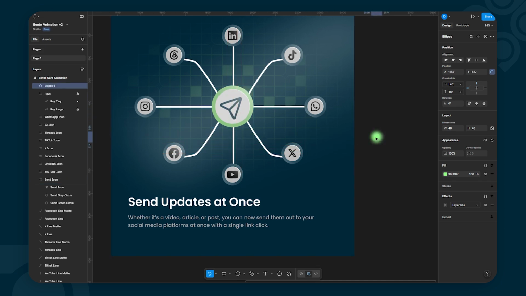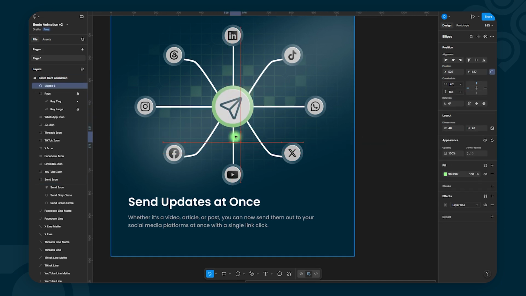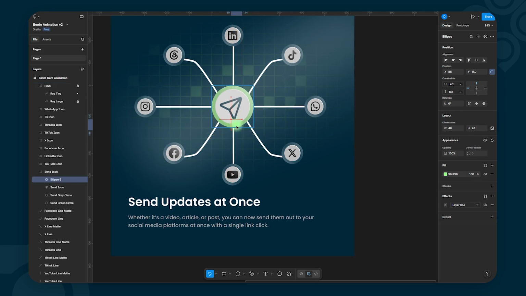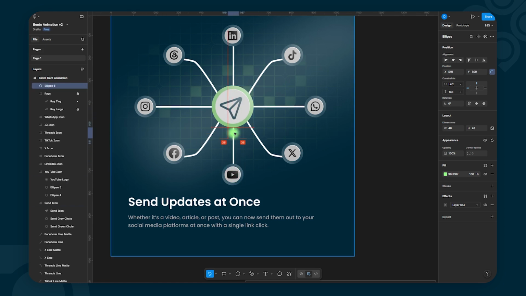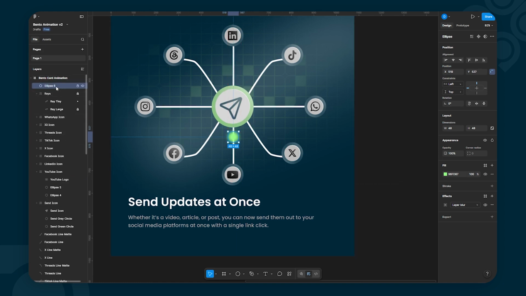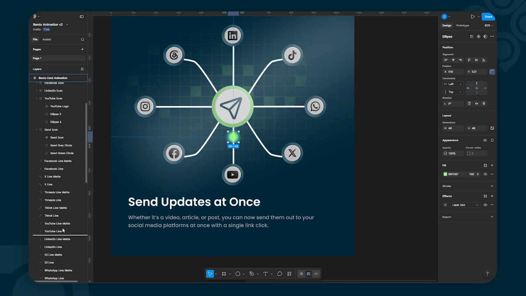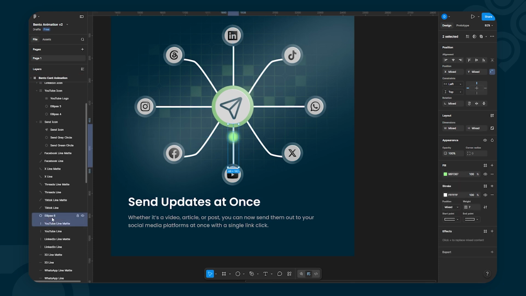So that is why we needed a second layer. So let me just do a quick example now. So for this particular, let's say we want to move this particular glow from the send button to the YouTube icon. We are going to move it through this our matte. This is our line matte. So let's just place this here. I'm going to bring it above the YouTube line matte. This is the YouTube line matte. I'm going to click on the 2. Oh, sorry, I need to bring this below the line matte.